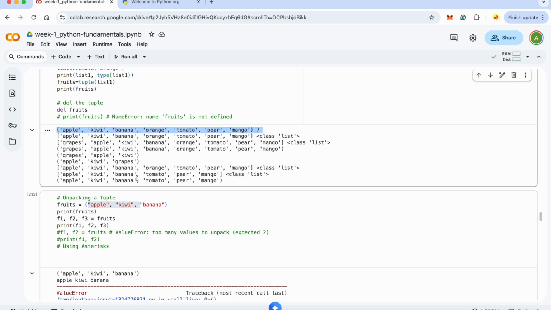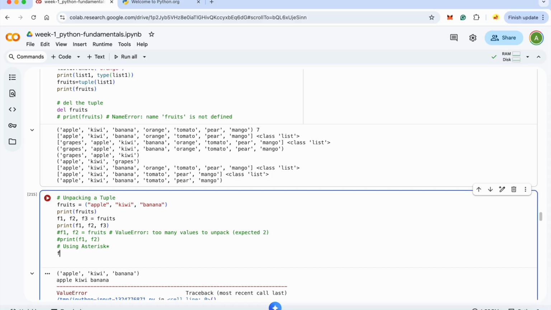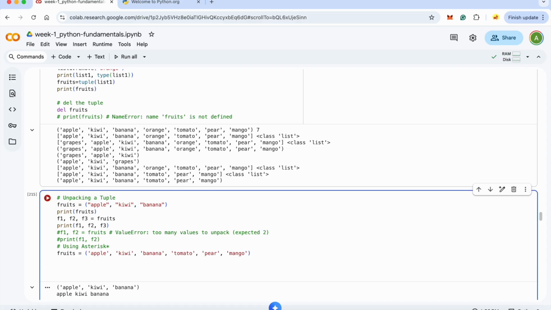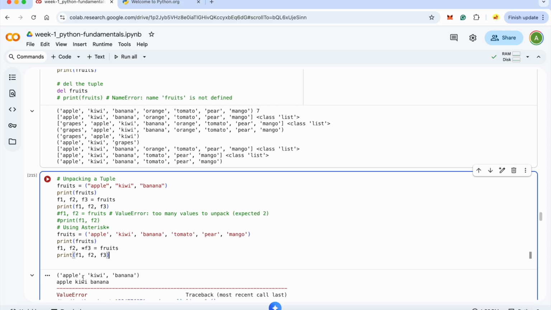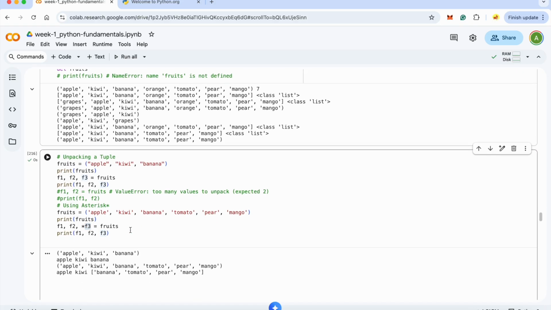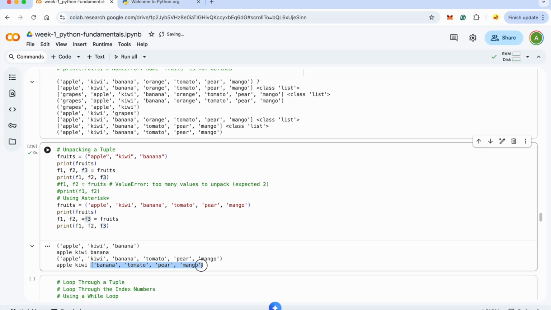Let's recreate fruits equals to this. Now if I do something like this, apple will be mapped to f1, kiwi will be mapped to f2, and the rest of the things, whatever they are, will be mapped to f3. Let's check. Yes, it is mapped to f3 as a list, right? Make sense?